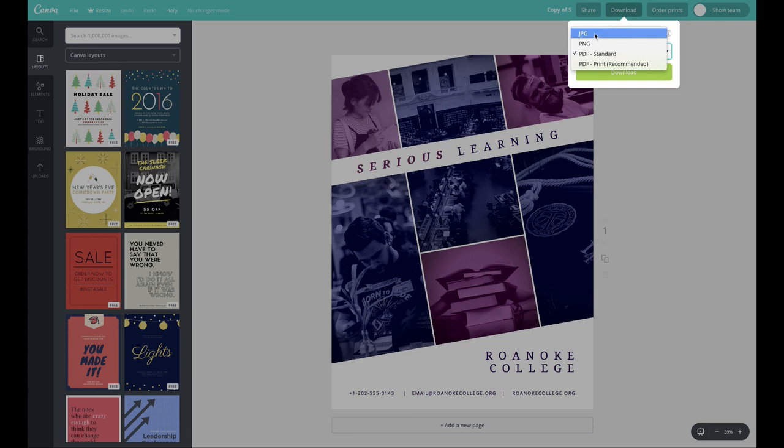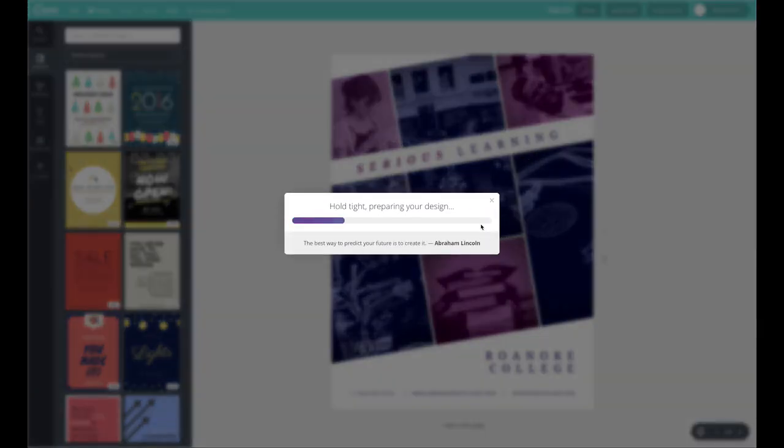There's also your standard JPEG and PNG. PNG is great if you want to have a transparent background, which is only available to the premium subscribers, but I have workarounds around that, and I'll go over that later in the class. And JPEG is going to be the same thing, it's just you're not going to have any transparency options for backgrounds. So I'm just going to download this as a JPEG. I'm going to pop it on a website. So you can go ahead and download it, and I'll go ahead and export it as a JPEG.